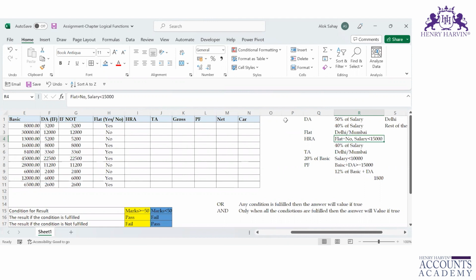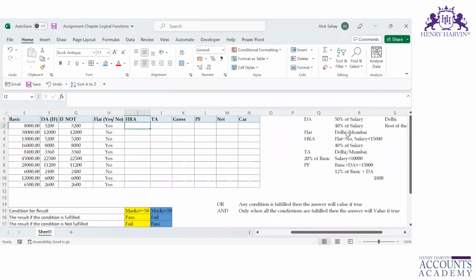Okay, so here are two different conditions and both the conditions need to be fulfilled. Both the conditions need to be fulfilled means you don't need to have a flat first. If you are getting a flat, it means you are not eligible for HRA. So the first condition is you are not getting a flat. The second condition is your salary must be less than 15,000.